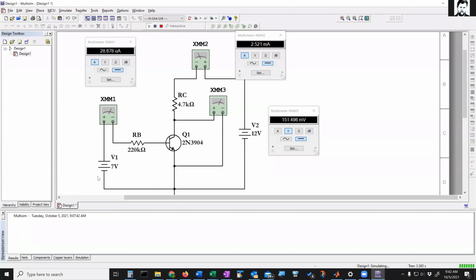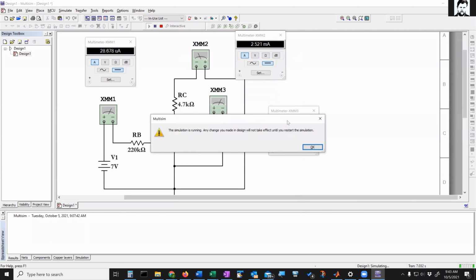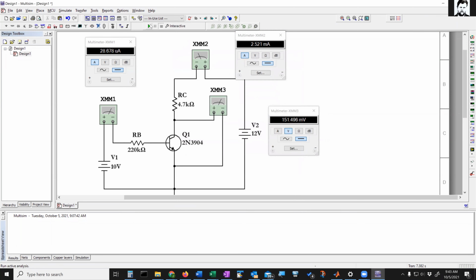And then at 6 volts here, I had 160. And then at 7 volts, I have 150. So it hardly is dropping now. And if I keep increasing this, let's say to like 10, it's jumped by a lot. We should not see a big change here. It's going down, but not very much.